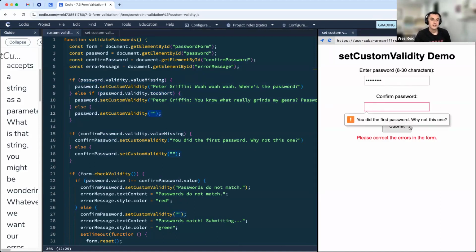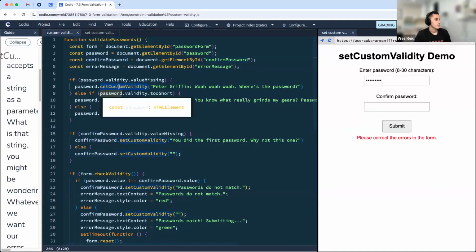It'll then move on to the next error message. And this is attached to this particular input. Notice we're calling setCustomValidity on specific fields in here, and calling this is going to trigger that message to show up as long as there's a value passed in here.